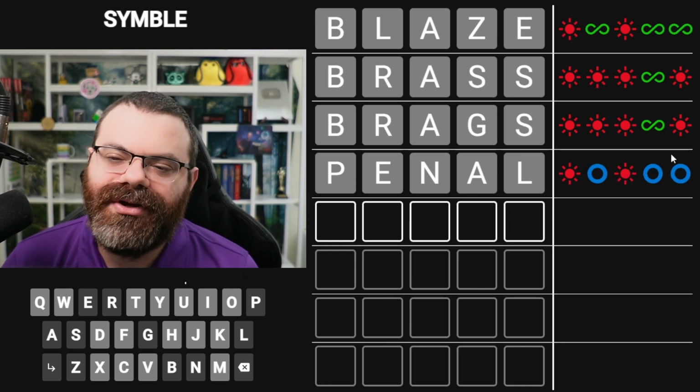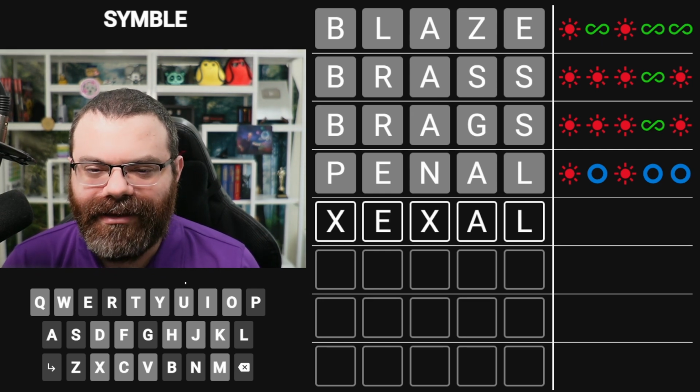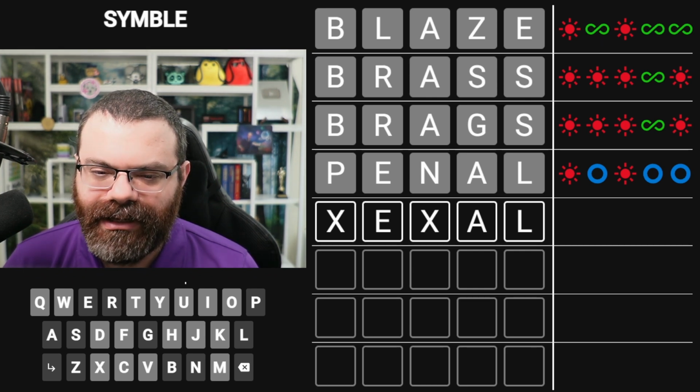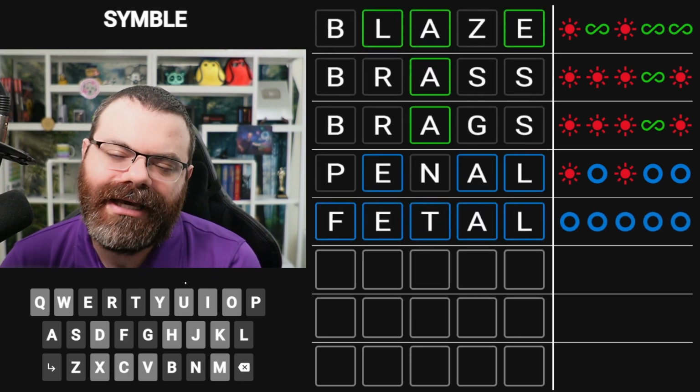There we go. So that is our green symbol, our symbol that means in the same slot. I'm trying to move away from Wordle terminology, but it's hard. So EAL there. These are all correct in their slot. So now we just need different letters here. So it was EAL, just not penal. What else can we do? Fetal. There we go. Okay, the answer was fetal.